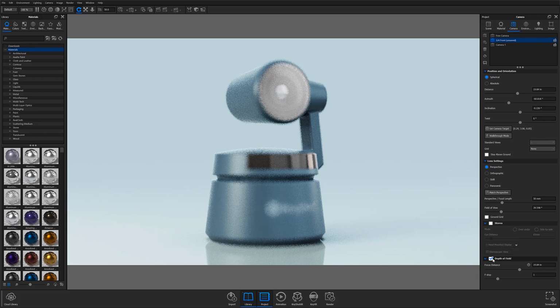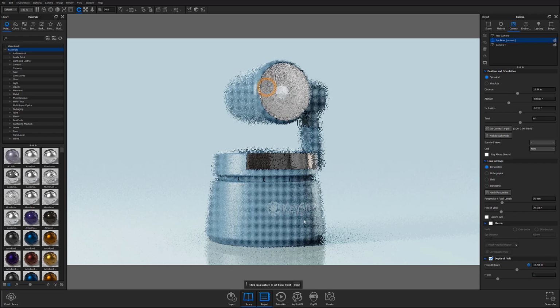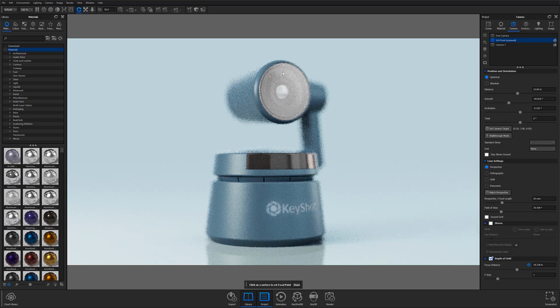When toggling depth of field, the first thing you want to do is make sure the subject of your scene is fully in focus. This can be done by selecting the target icon, then clicking on the part of the subject you want to focus on. In this case, you can see that my scene is still slightly blown out, but the point of focus has been brought to the foreground.